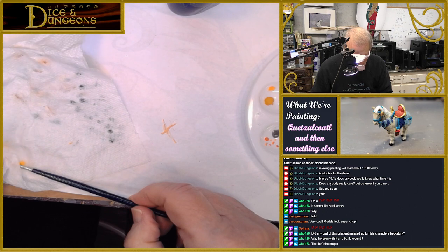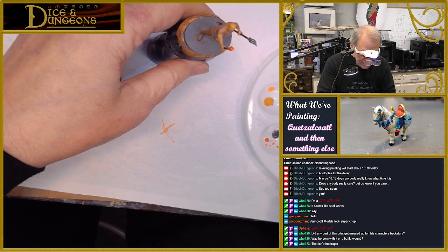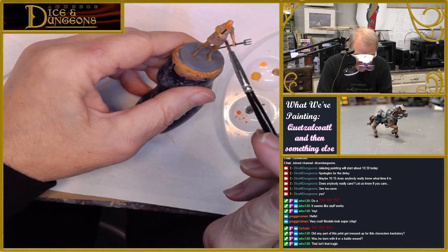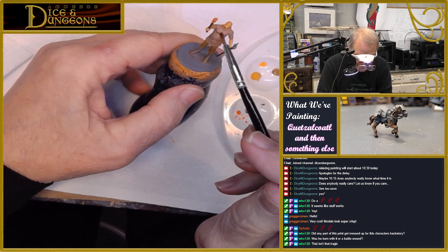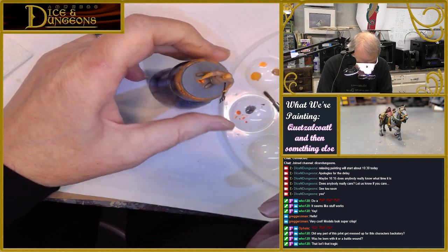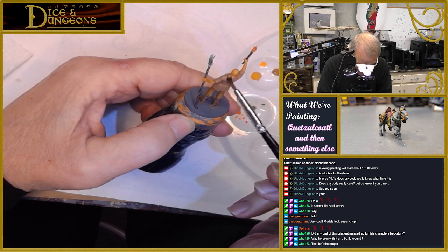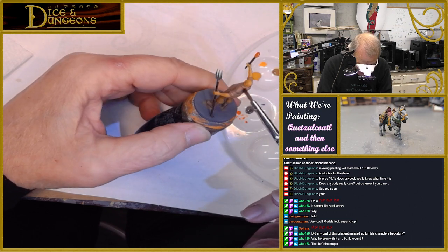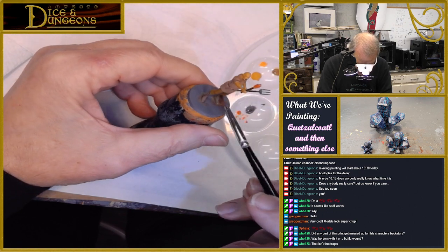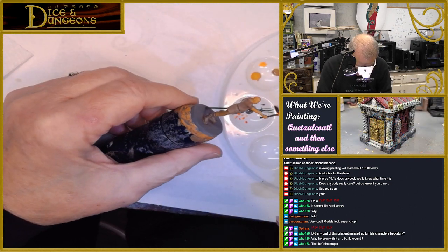Before I mess with the wash, and it's always a risky thing to do, if worse comes to worse and it ends up looking really horrible, then spray it with primer again and go back for it. It should be straightforward. You make that sound, bloop, bloop, bloop, and then put some on the pitchfork.